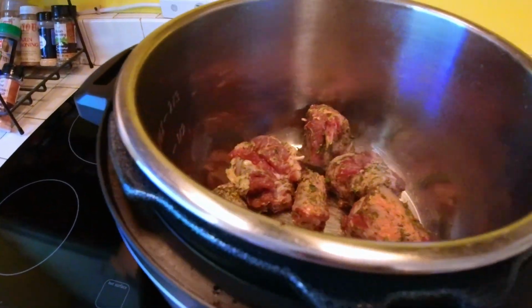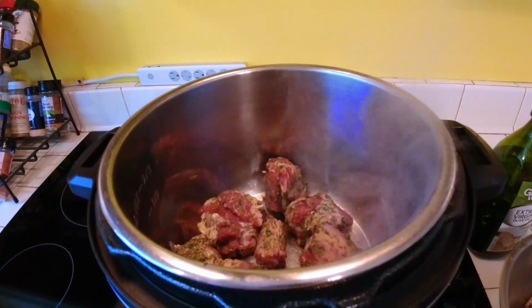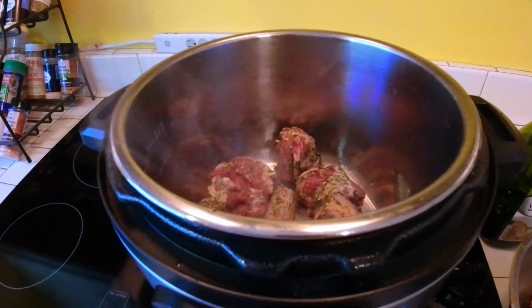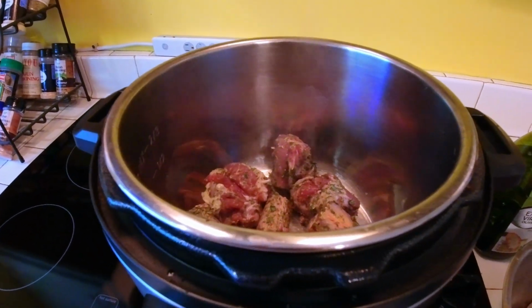What I'm going to do is just fill the bottom up here and let these cook a little bit and just kind of turn them over. Then I'll take them back out and then we'll go ahead and saute our vegetables up.